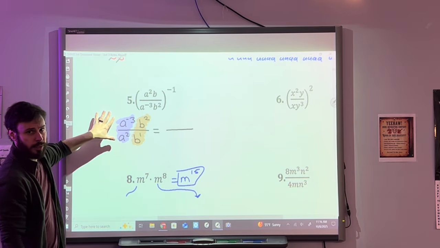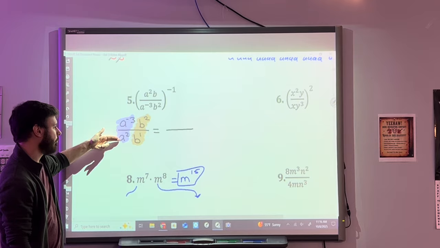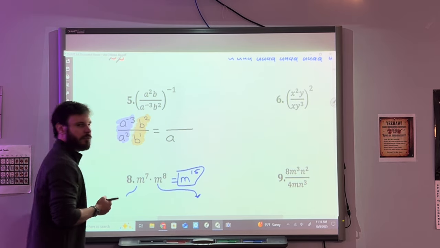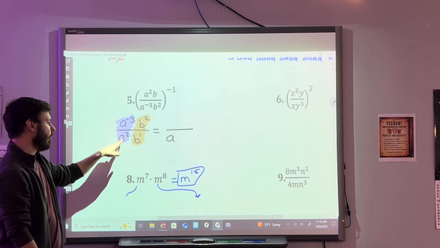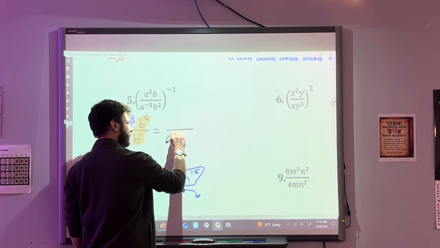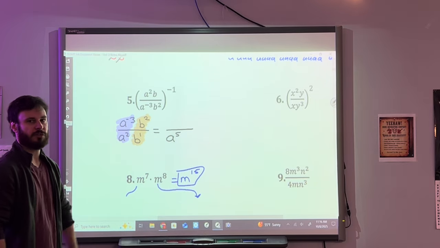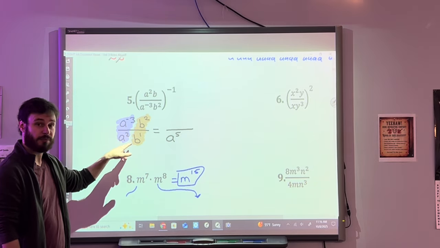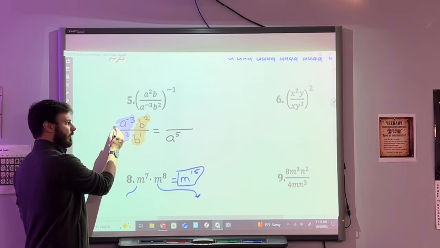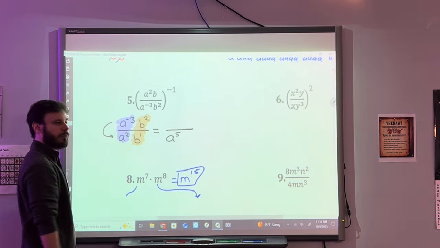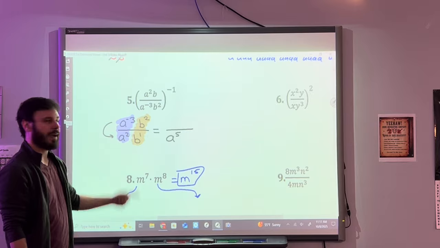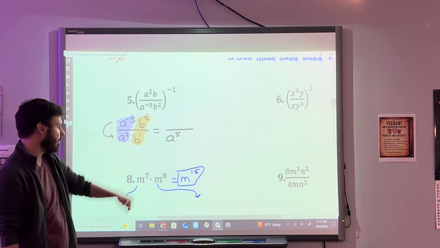Which A has more A, top or bottom? And you'd be like, positive 2 is more than negative 3. So my A lives in the bottom. How many more is positive 2 than negative 3? You'd say 5. Alternatively, you could be like, okay, the negative is gonna need to go downstairs because it's gotta become positive, and then 3 is gonna be added to 2 to make 5.